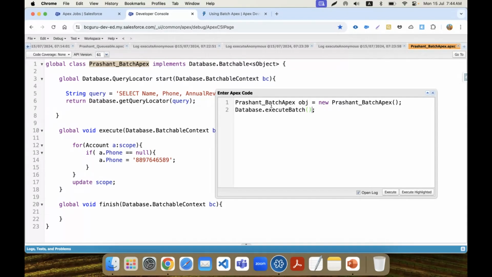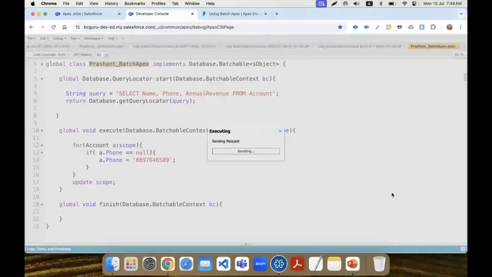This is the method. This method takes the object of the batch class and then the scope, like 250 or 500. By default 200, maximum 2000.